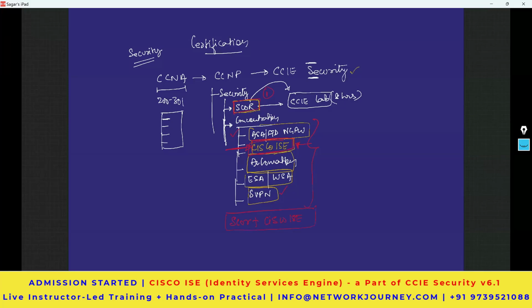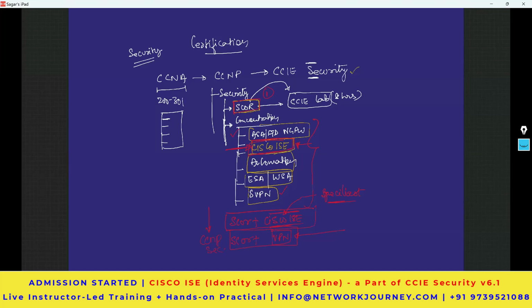And also it will give you another tagline called specialist, specialist in Cisco ISE. That's the technology which you have taken up from the concentration paper. So you're now specialized in Cisco ISE. If you had considered taking on a VPN topic, then you would have been specialized in the VPN technology plus the SCORE paper. So this would give you a complete CCNP Security tagline. This is from the CCNP level.